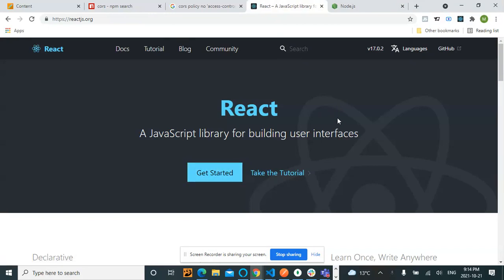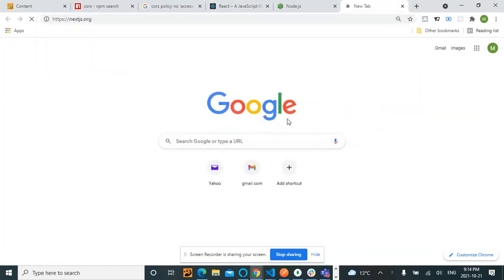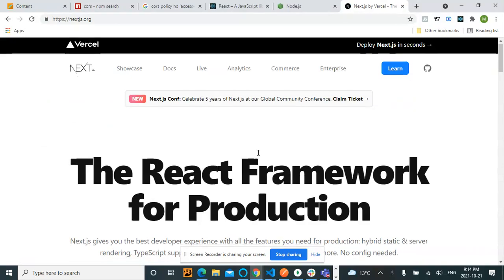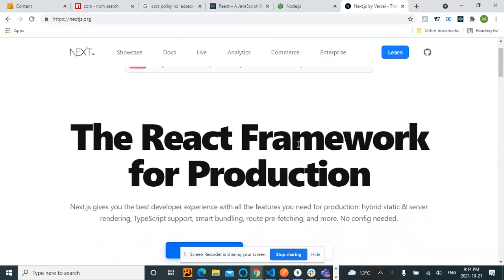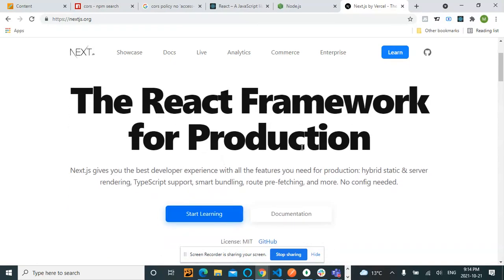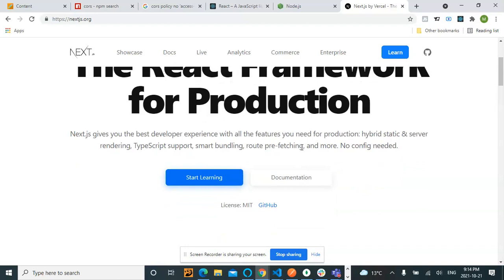Now there's many. Like I said, there's a few different ways you could do it. If you had Next.js, you could run that from the backend to have server-side rendered code. However, that's not what we're after right now because we're trying to do full stack and we don't want to run everything primarily off the backend. You can see right here, you can also do a hybrid. So you can do hybrid static and server rendering, where some components are rendered from the backend, some are rendered on the front end, and you need to hydrate them. Again, this is more than what we signed up for.